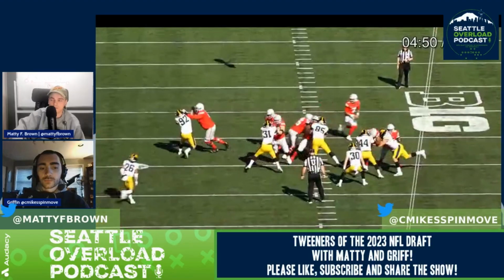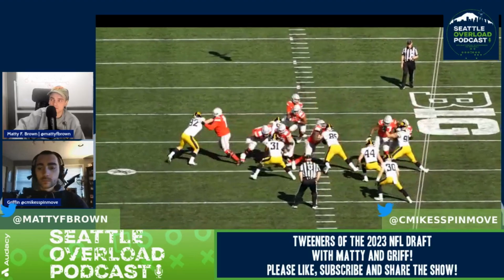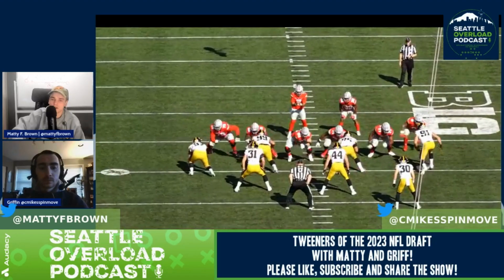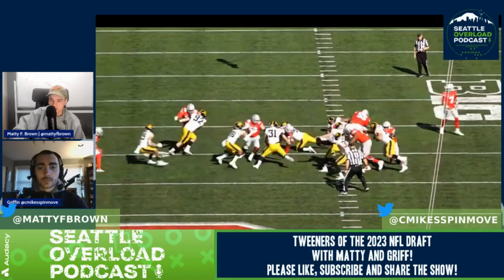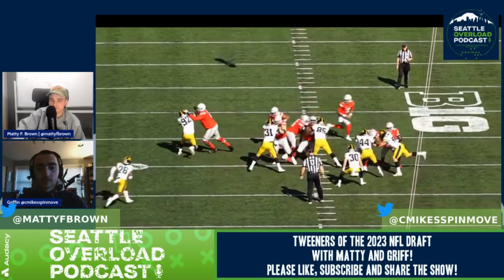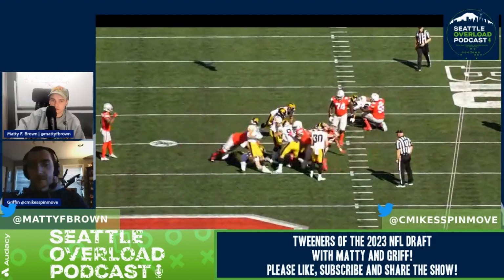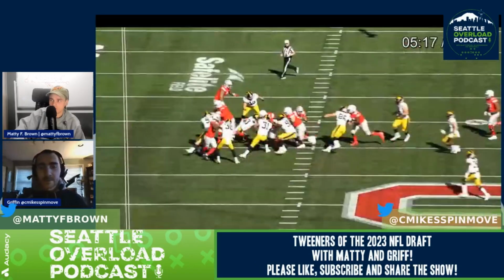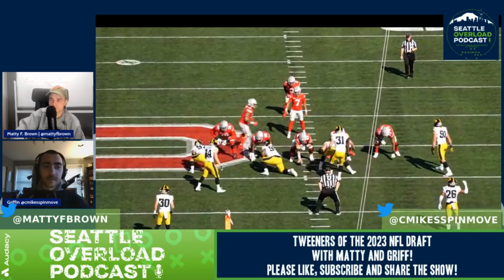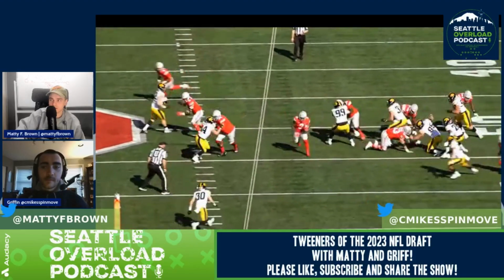I thought maybe off the Michigan game and the Indiana games that he'd be able to do a bit more inside, and then I sort of realized no, he is 272 pounds still. And that's where you get into the scheme fit thing: what's he actually going to be in Seattle? First and 10 base personnel, where is he playing? Can you put him at 3-tech? First and 10 bear, 3-4. I really don't think so.